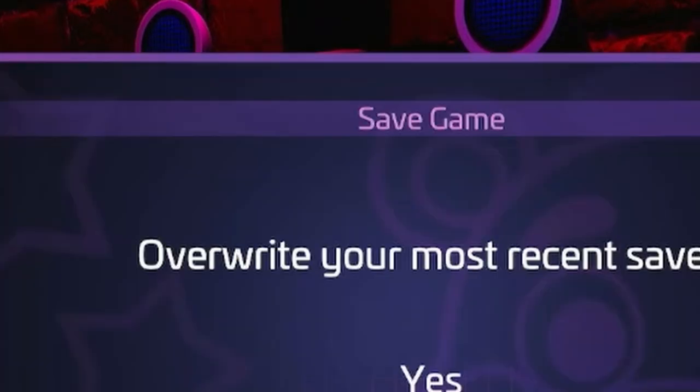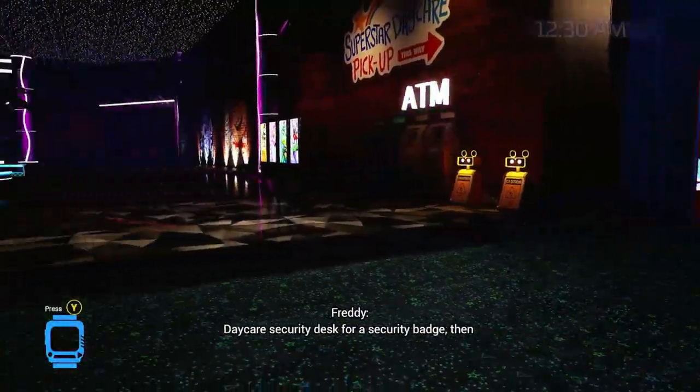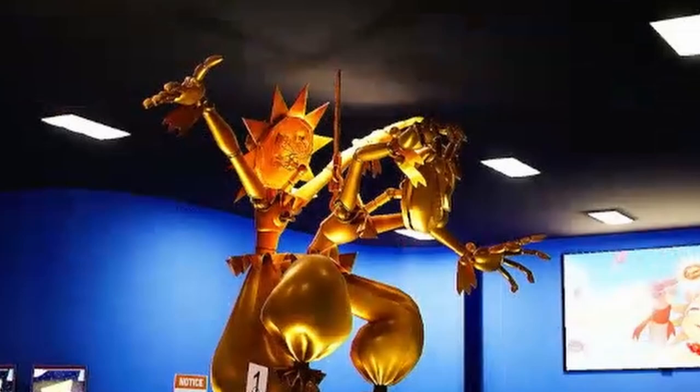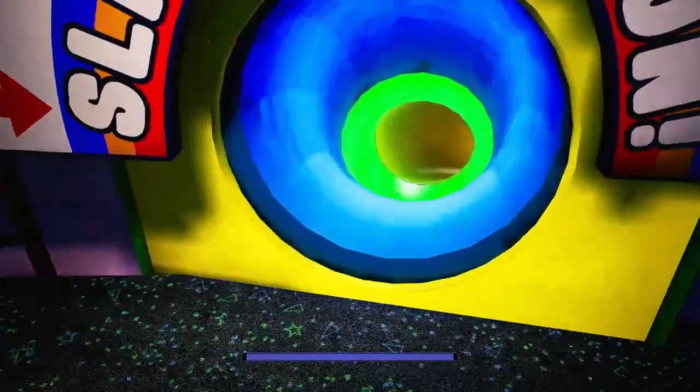Wow, help you is short. I just realized those are feet. Gregory, I am unable to reach you. Check the daycare security desk for a security badge. Then let me in. Fine, sir, blah, blah, blah. Okay, is this where I'm gonna meet these two? So check the desk for a security badge. Oh, find the security desk. I'm stupid. So I guess I have to go through here?